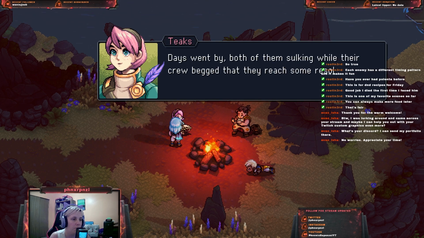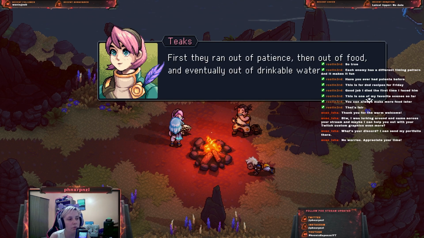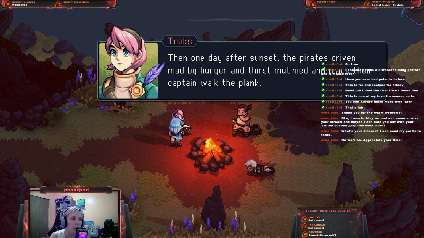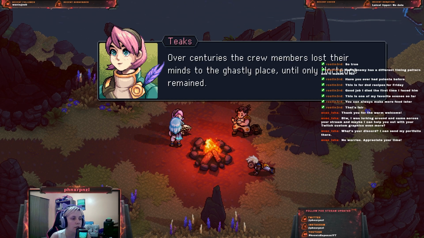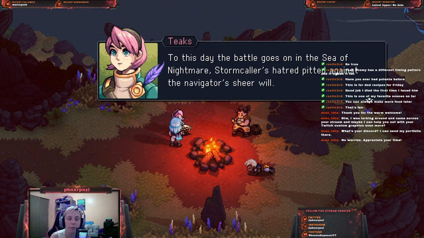Days went by, both of them sulking while their crew begged that they reach some resolution. First they ran out of patience, then out of food, and eventually out of drinkable water. Then one day, after sunset, the pirates, driven mad by hunger and thirst, mutinied and made their captain walk the plank. And as he sank into the abyss, Stormcaller cursed his crew and conjured an eternal prison. In the sea of nightmare, he would channel a deadly storm for them to endure forevermore. Over centuries, the crew members lost their minds to the ghastly place, until only Hortense remained. To this day, the battle goes on in the Sea of Nightmare, Stormcaller's hatred pitted against the Navigator's sheer will.